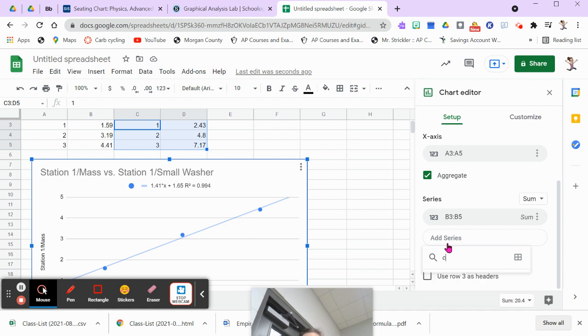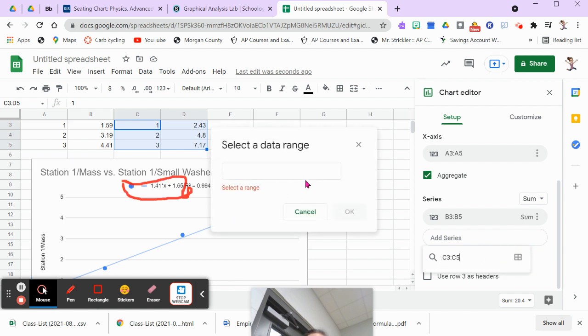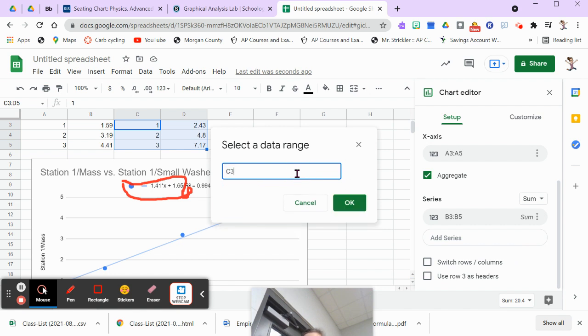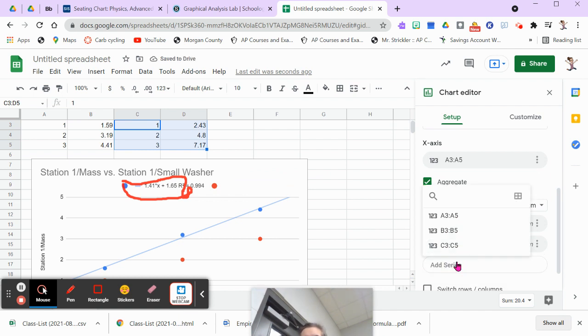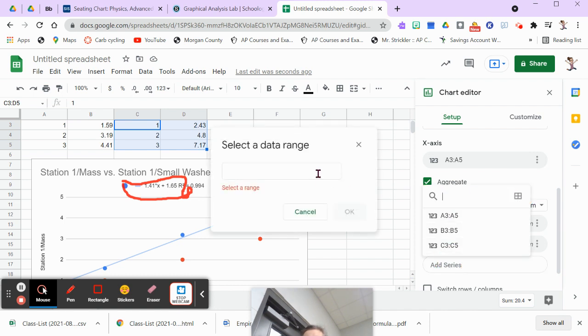I'm going to do C3 to C5. Okay. C3, C5. And then I'm going to add series, D3, D5.